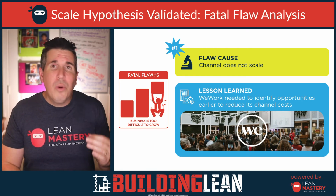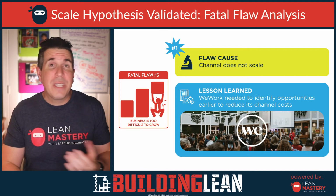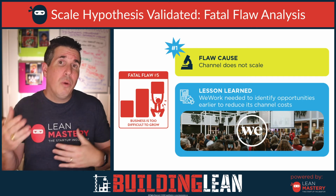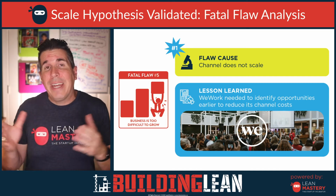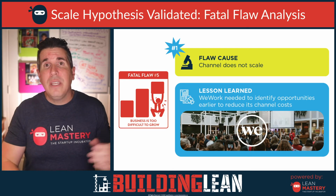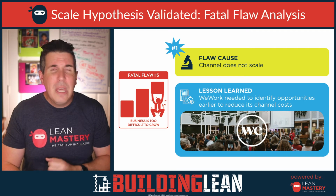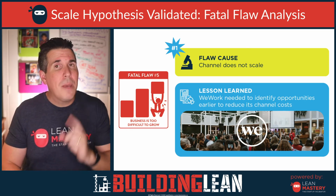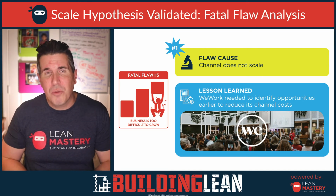In this case, Wework is an excellent example of a company that didn't determine a cost-effective method for scaling its channel, especially related to marketing to startup founders. While Wework attempted a number of options to attract small businesses, including the acquisition of the Flatiron Coding School and starting its own in-house incubator, none of these actually reduced its customer acquisition costs to acceptable levels. The lesson learned is that Wework should have returned its focus to the less glamorous but better proven channel of signing up mid-size and enterprise class customers.